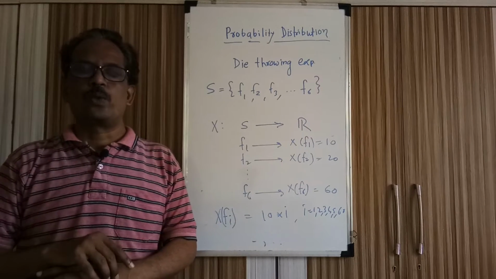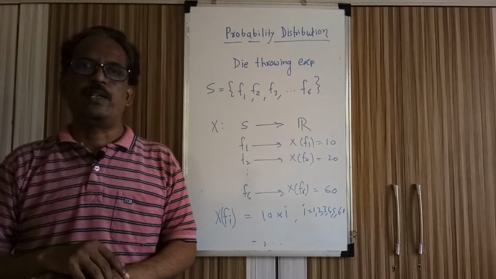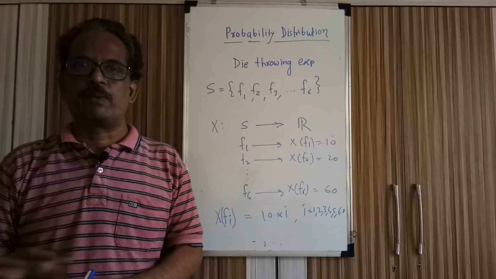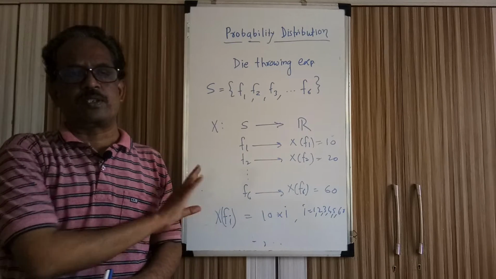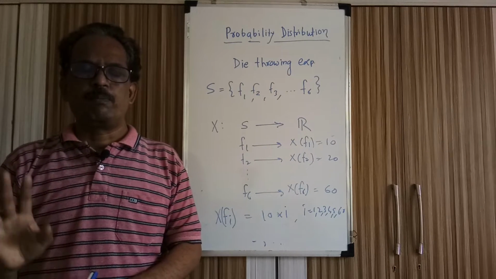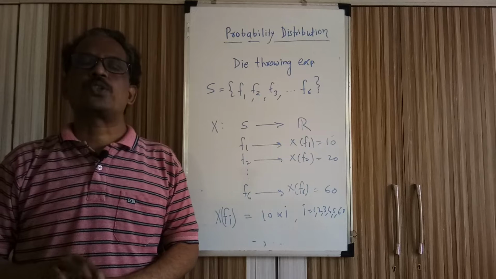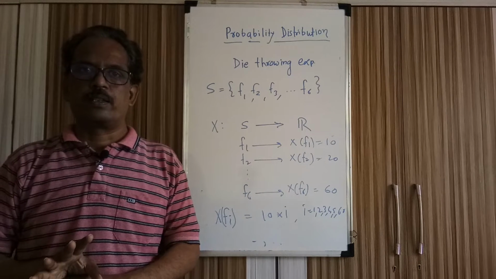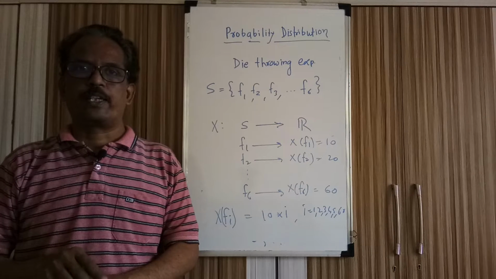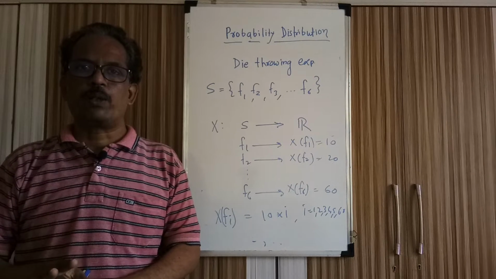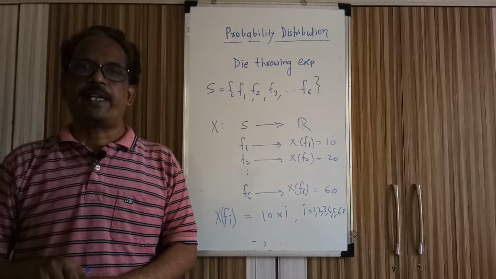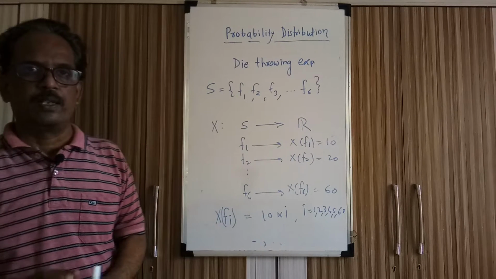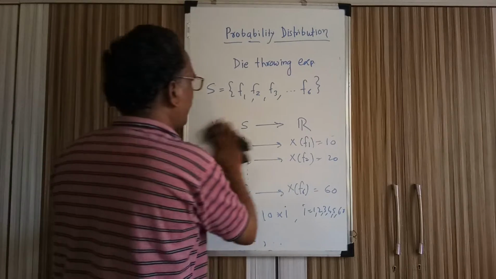Likewise, here also, to understand the performance of the random variable, we have to choose a proper mapping. I told you that there are various ways of mapping. I have taken this way of mapping. It is a simple mapping which I have used just to explain how to plot the distribution function, how to plot the density function, how to find the mean of the random variable, and how to find the variance of the random variable. To explain all those things, I have taken a very simple mapping.